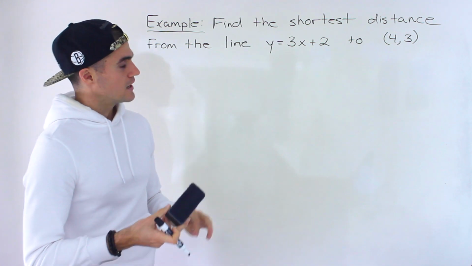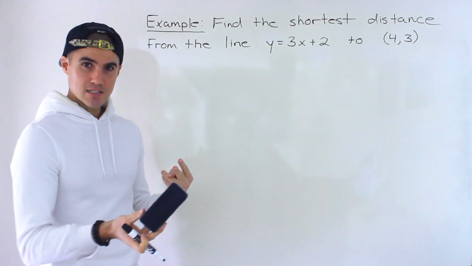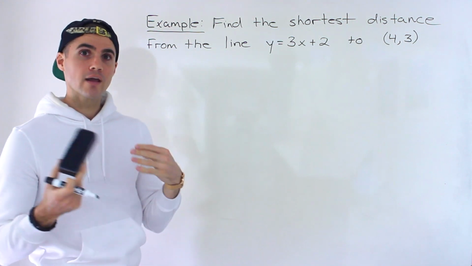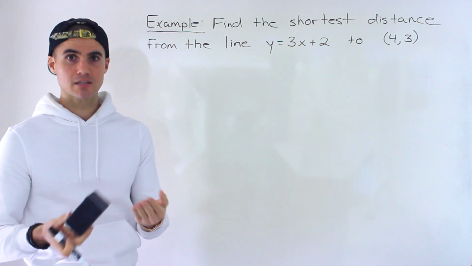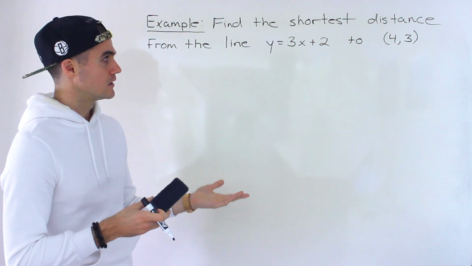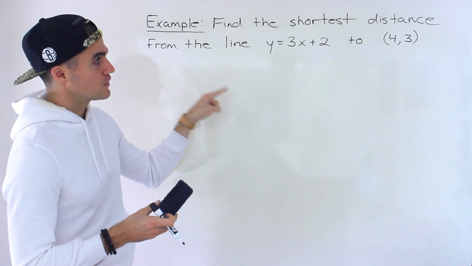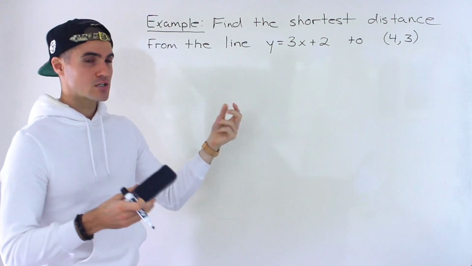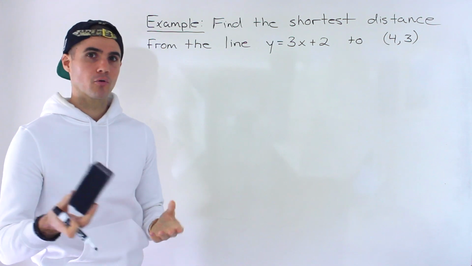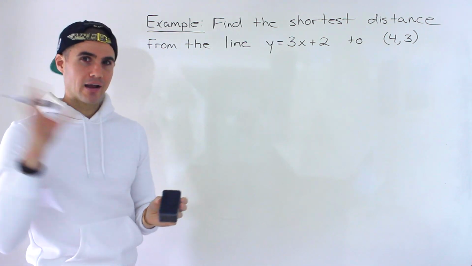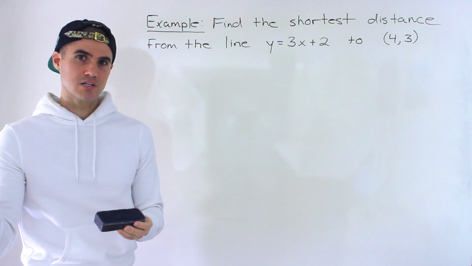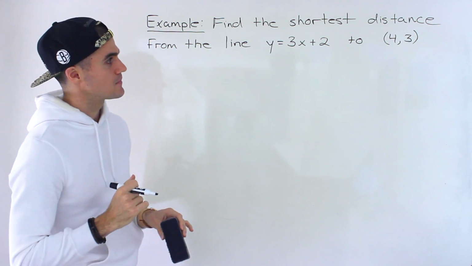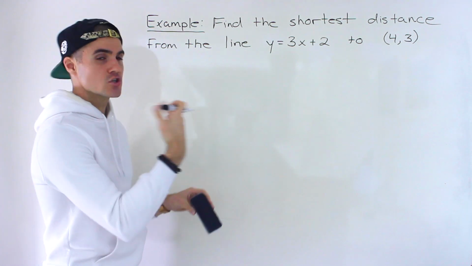Now, there's actually two ways to do this. The first way, which is going to be the longer way, and the way that you're probably going to be expected to show and know how to do, is the way I'm going to show you first, but there's actually also a shorter way to do it. It's with a formula that you're going to have to memorize. It's from a higher level course dealing with vectors in a higher grade, but it's a formula that you could apply to these kinds of questions. And it's just a nice quick way to check your answer.